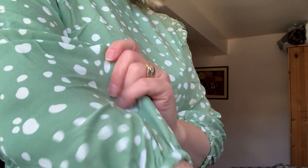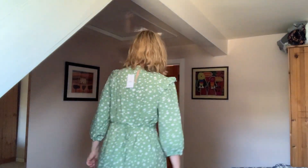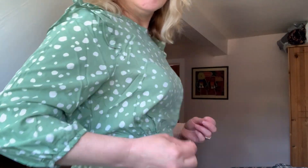I do like the colour — it's a light-ish green with a few spots. I'm not sure about it though; the frills aren't really me. It's a nice length and it's got a tie back. Again, I feel like somebody with a bigger bust might fill it out a bit nicer. I feel a bit like I'm being strangled — I don't like things right up against my neck. It feels like nice soft material and it's light. If you don't like having your arms on show it's quite nice, but there are a few too many 'no's for me.